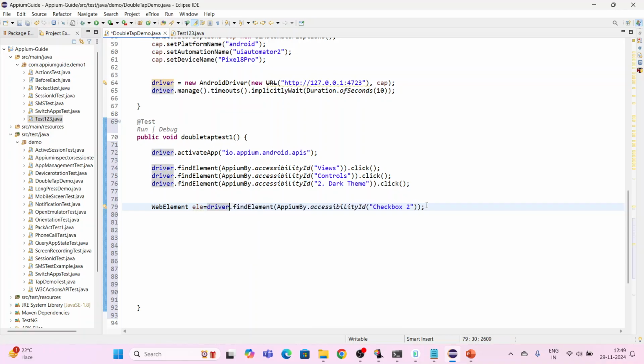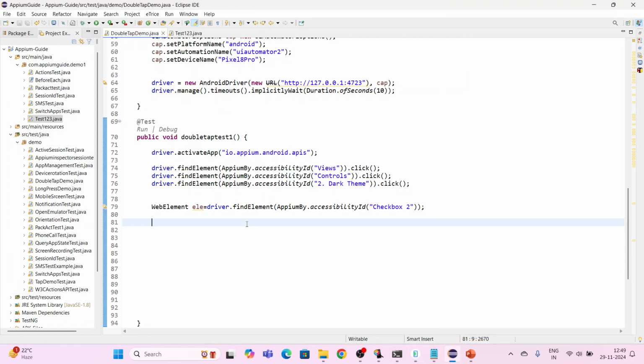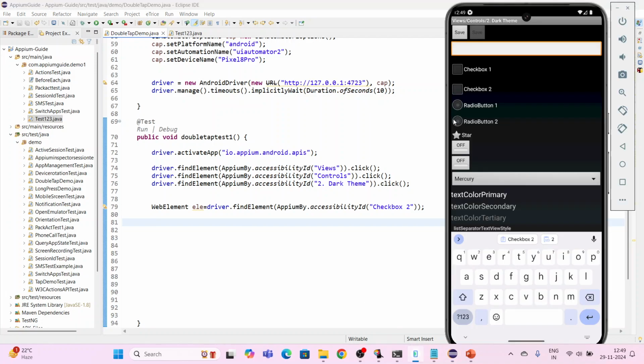Now I need to calculate the center of the element so that I can click here. I'll do the double tap here, so I want the center. I need to calculate the center of the element. For that I need to fetch the x-axis value, y-axis value, and the width and height of this one, so that I can calculate the center of this element.